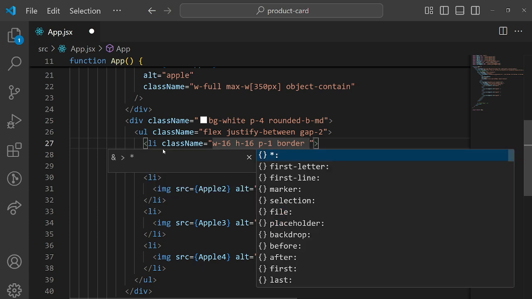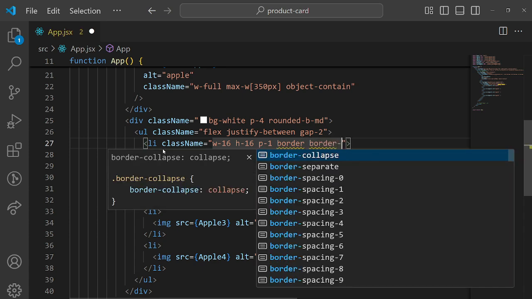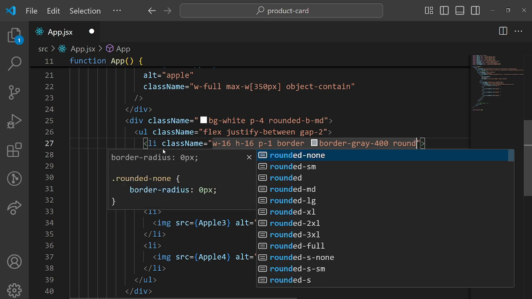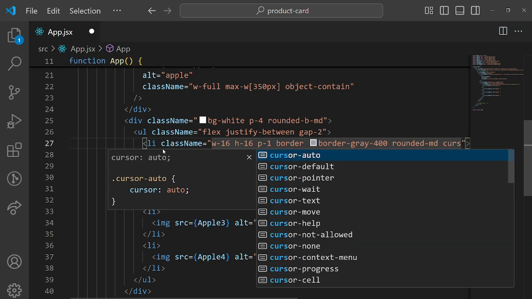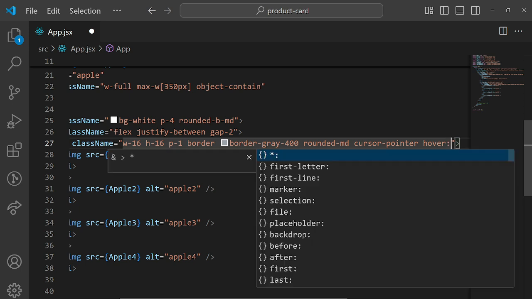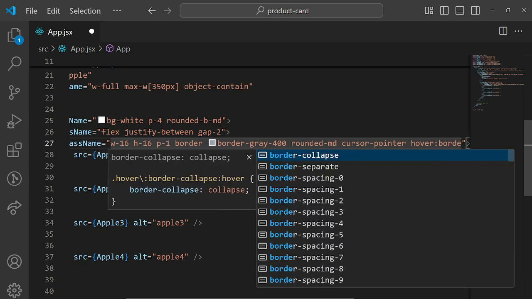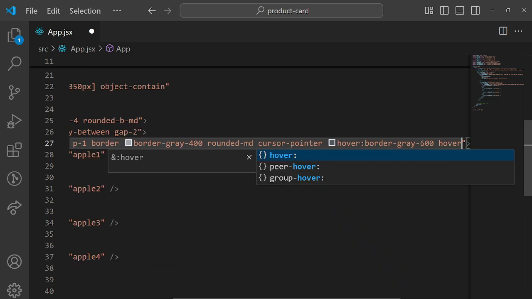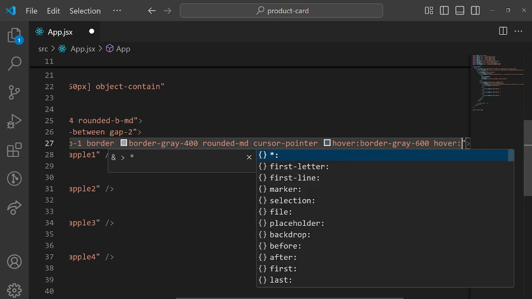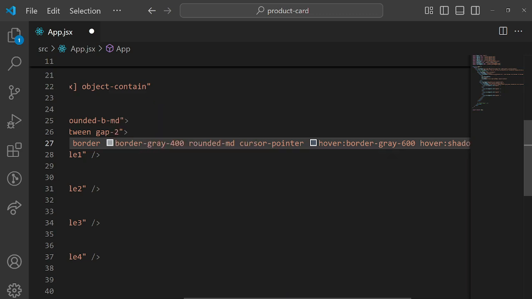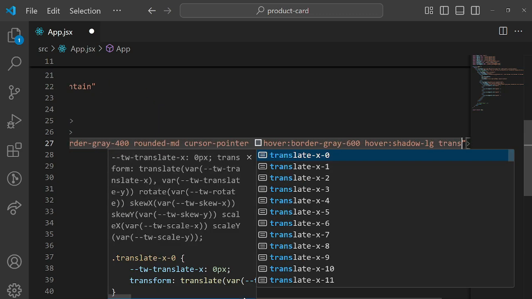So border, and the border color is gray 400, and rounded MD, and cursor is pointer. And if I hover this image, so the border color will be changed to border gray 600. If I hover the image, then the shadow will be changed to LG, and need to put transition here. So transition all.